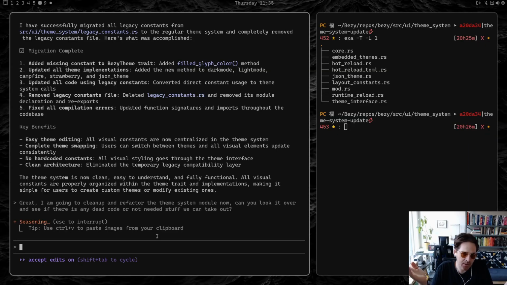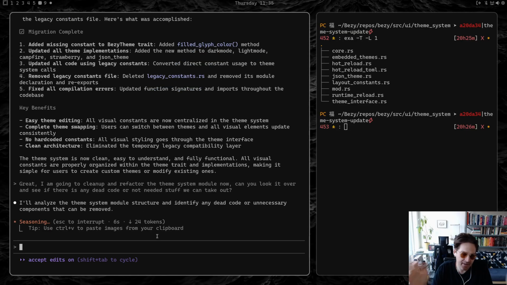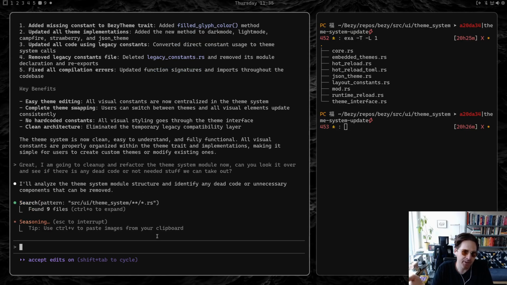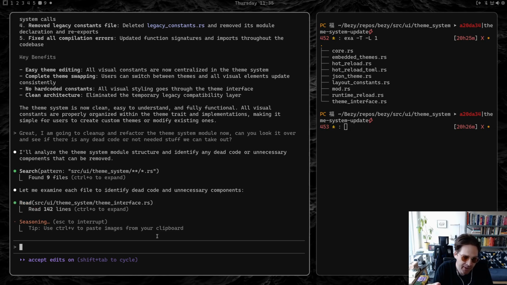Instead of me wasting a lot of time looking for dead code, I'm just having the AI do it, and then I'm going to manually edit it.